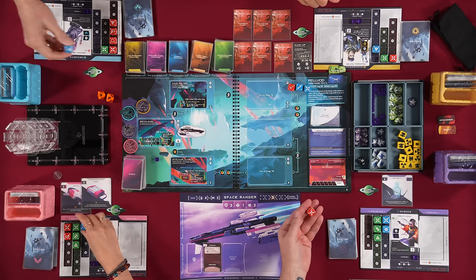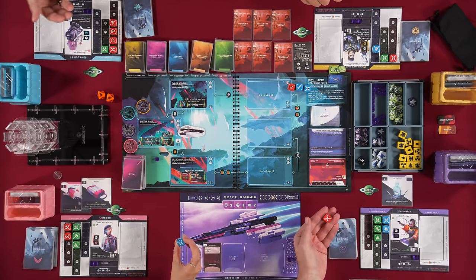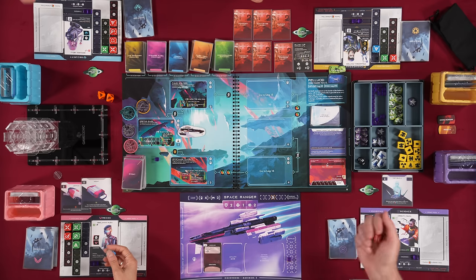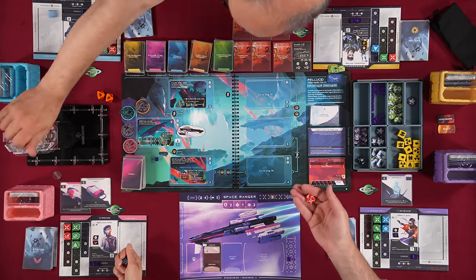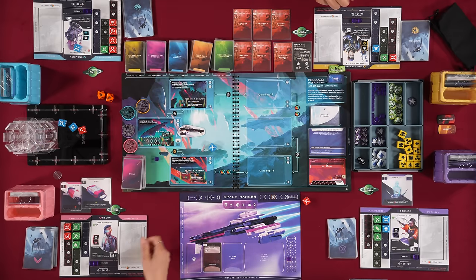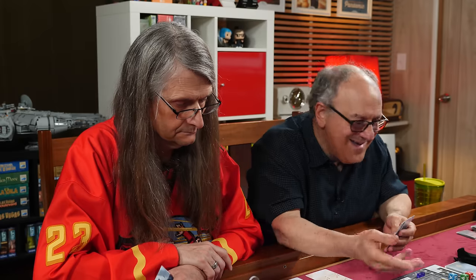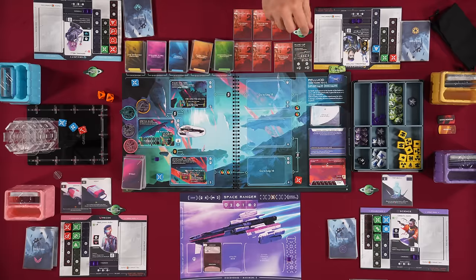I can do it too. Oh, we're all going to do it. Okay. Well, why not? We don't have any injury and danger dice, so we're all going to roll simultaneously. Okay. I got a star. We all got basic. Wow. Great. Pretty great, yeah. Okay.